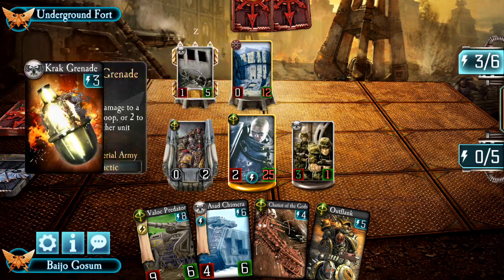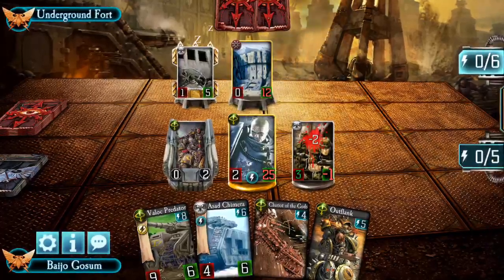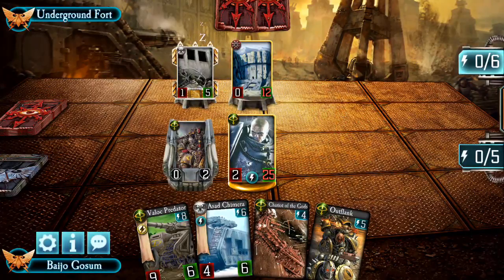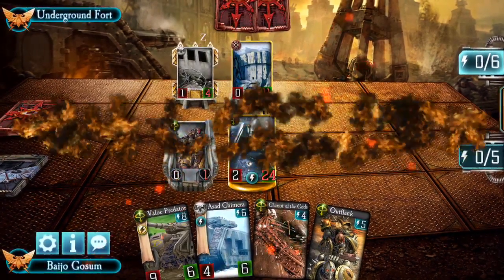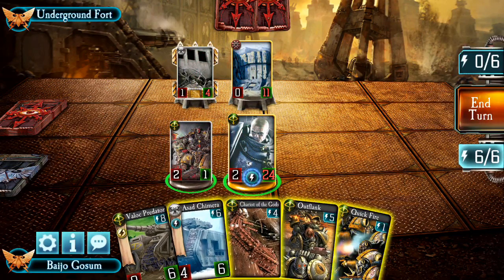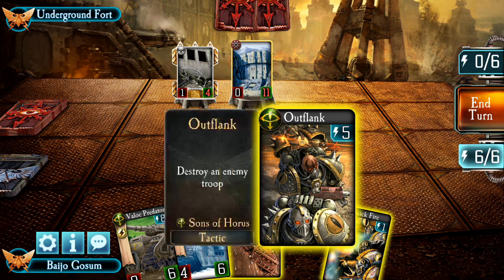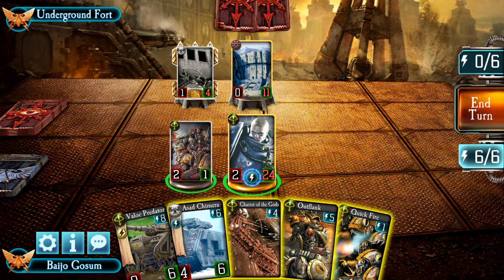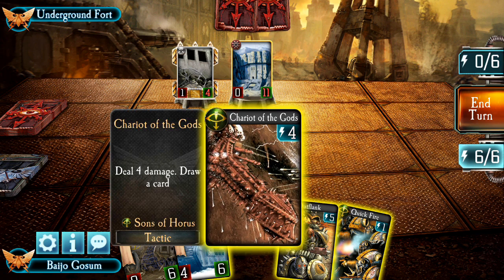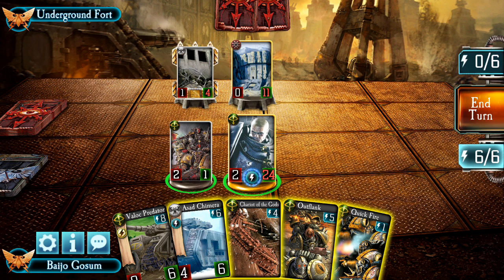Front line. Crack grenade. Yep. I like how that animation has it going. Damn, it'll look cool. And no, he took the damage. No, I guess the drop pod's got 2 health. Maybe that's how that works. Quick fire, deal 2 damage. Outflank, destroy an enemy troop. That's expensive. Deal 4 damage to our guard. Chimera. Add a random drop machine. So let's do this first.